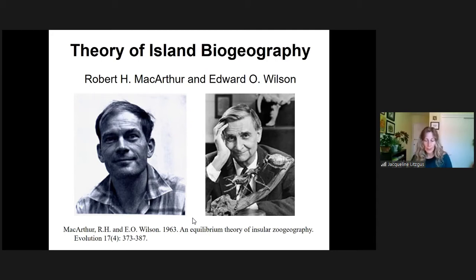So they proposed that the number of species on any island is going to be a reflection of a balance between the rate at which new species are able to colonize, to immigrate to that island, and the rate at which populations already on the island are going to become extinct. So there's a balance. Their theory is based on this idea that there's a balance between new species that can come in and existing species that are going to go extinct. Again, I posted the paper on D2L that's published in Evolution if you want to have a look at some of the more details of it. If you're a mathematically inclined person, you might find it quite interesting.